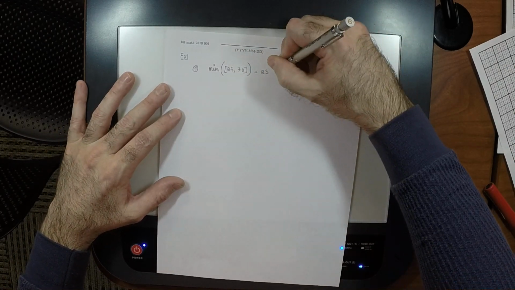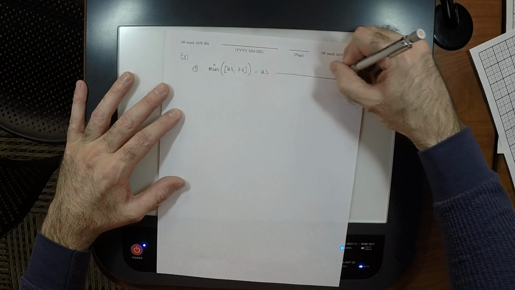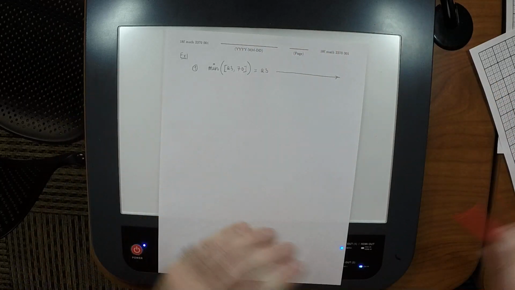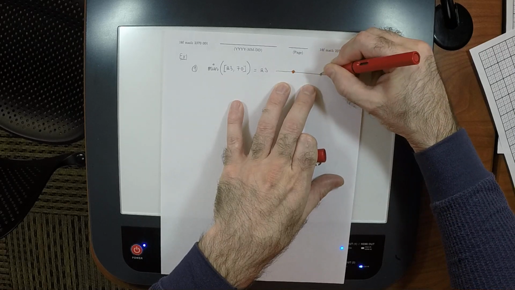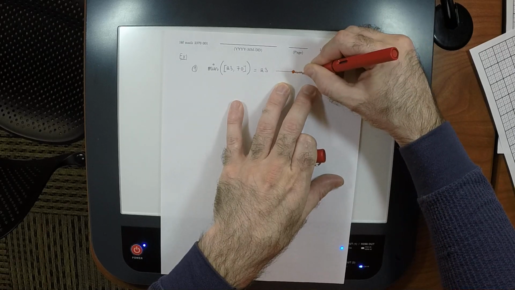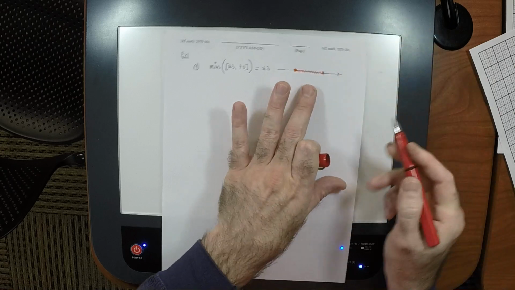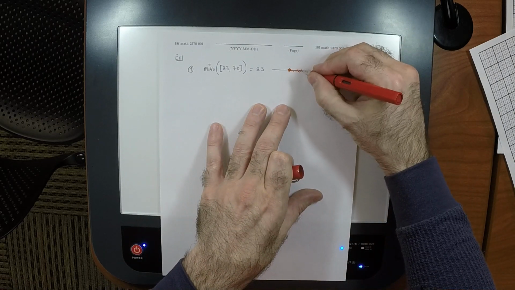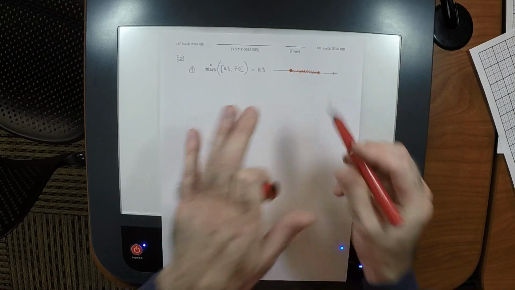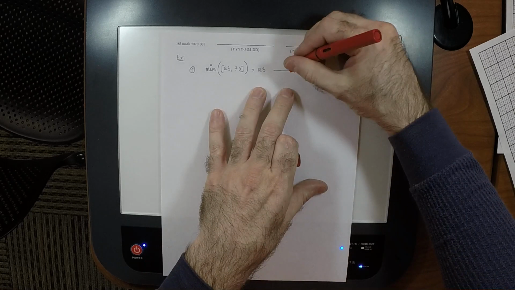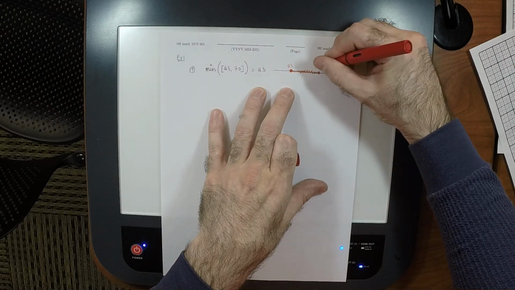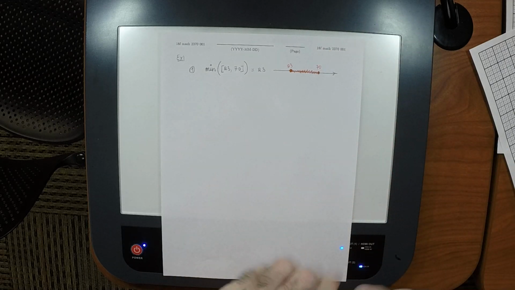In the end, the reason is just that you can draw the number line right there and say, well, we're talking about the set that looks like this. I colored the set red there. And then the question, more or less visually, is: is there a red point that's less than or equal to all of the red points? Yeah, 23, right? Okay.